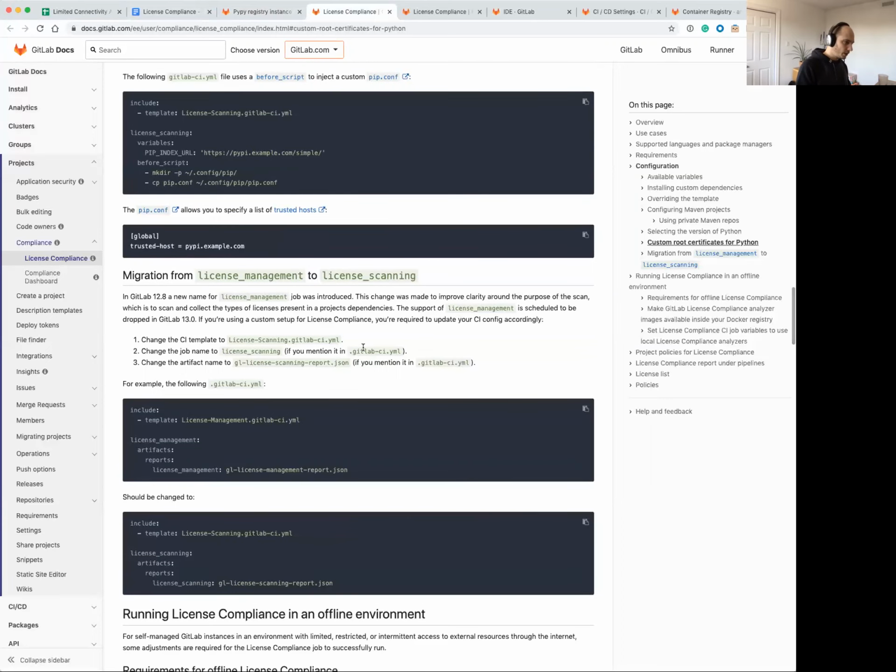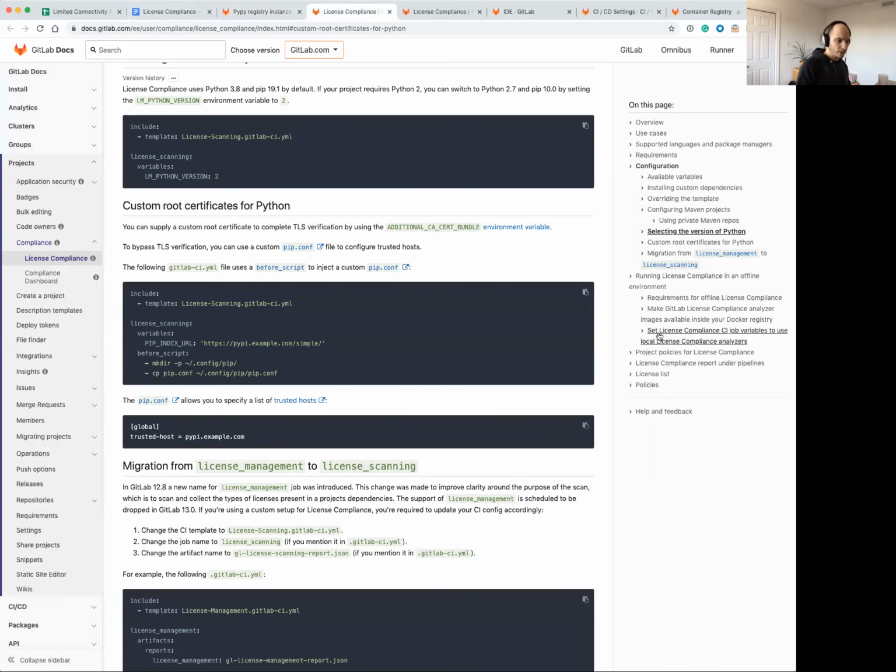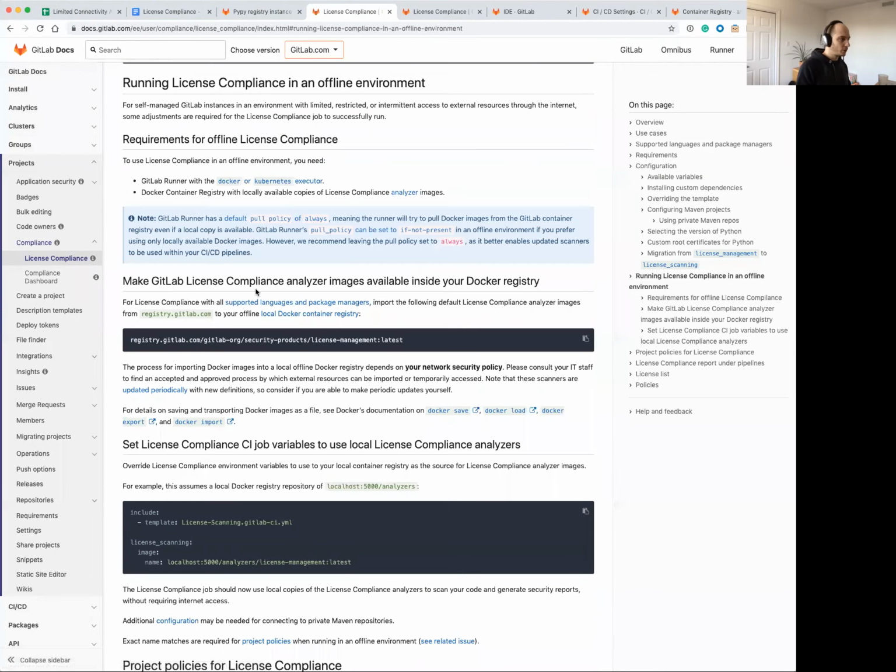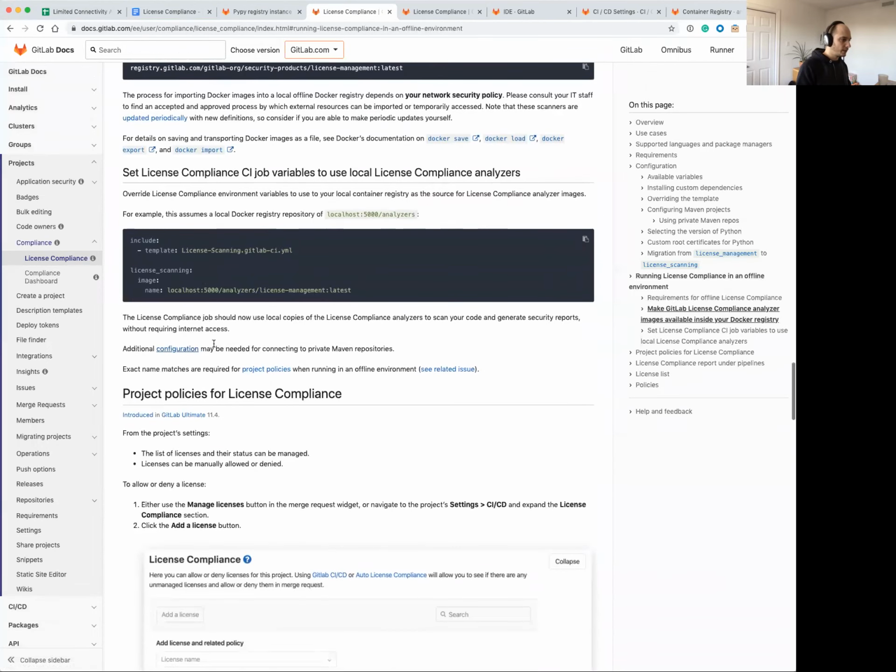One thing that we have not yet documented, if I go back to the documentation about configuring it, is that we specify that we might need additional configuration if you're using private Maven repositories. We should add a similar line for Python, and actually might go into a more generic approach because this might be necessary for every language. So we might revisit a bit how we are doing the documentation right now.